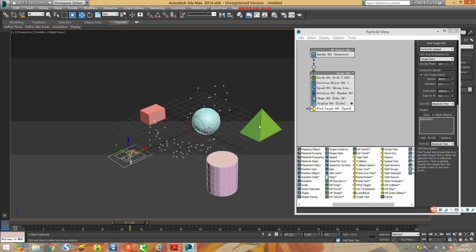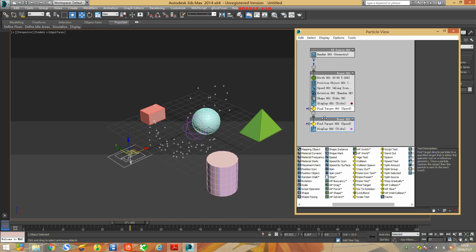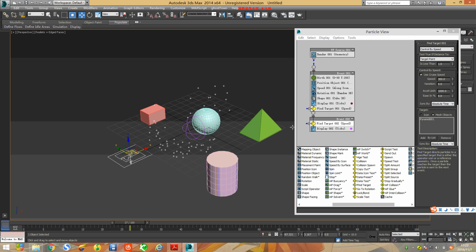Okay, and then we select another one and connect it to the whole system, so we click the find target as well and drag it into this box. But this time, because it's a separate one, it's an independent one, so we move it in with this, click find target, select the mesh objects, and add this pyramid here.